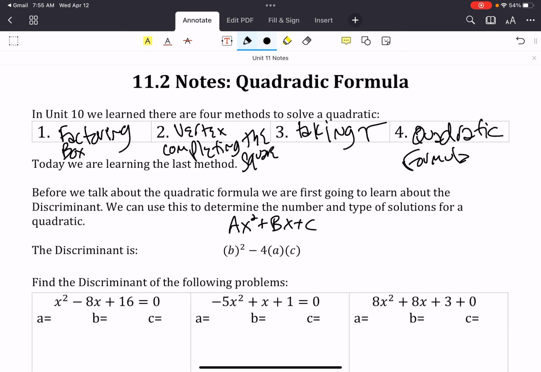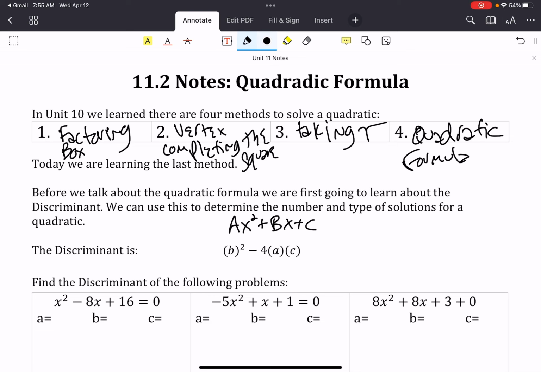Just so you know, the capitals and lowercase don't matter. I just have really bad handwriting. And so a lot of times my A's and 2's look alike. So I always write in caps with the A, B, and the C, just so you know which ones I'm talking about. But there's no difference between the upper and the lowercase. Does that make sense? I just am trying to fix my handwriting.